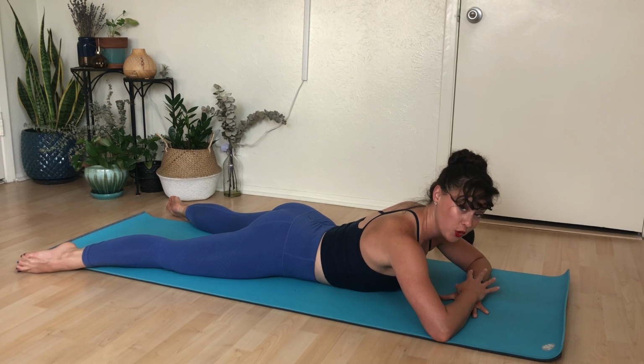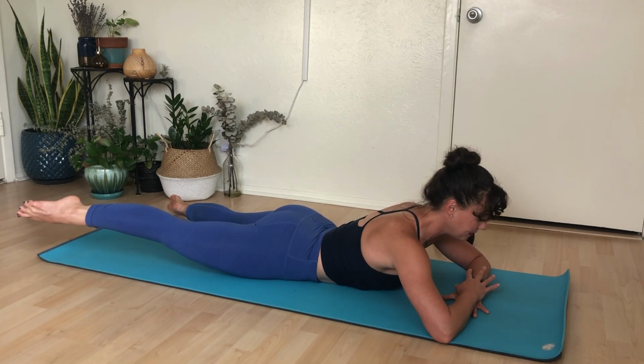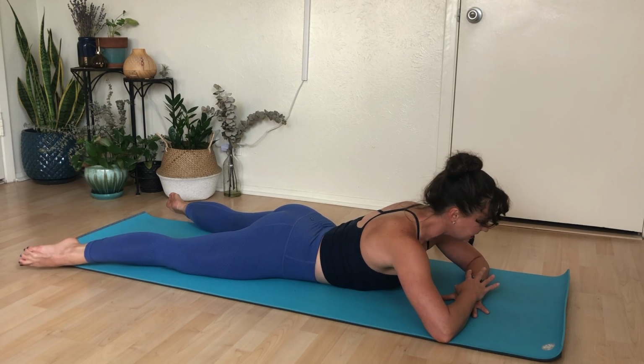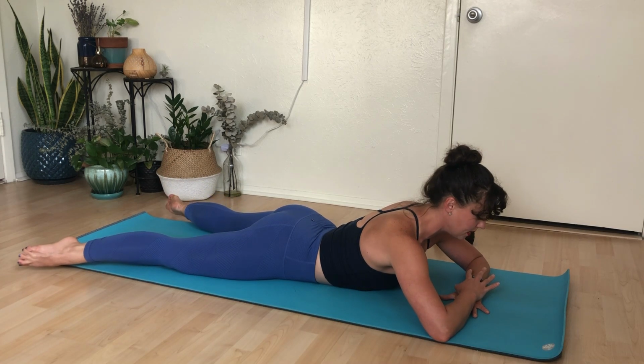Now we're going to lift the right leg without losing any of that external rotation we just created. So take a big breath, press deeper through your left thigh, lift up the right. Set the right leg down, press down into that leg, exhale, lift the left. Back and forth, just like we did a moment ago.